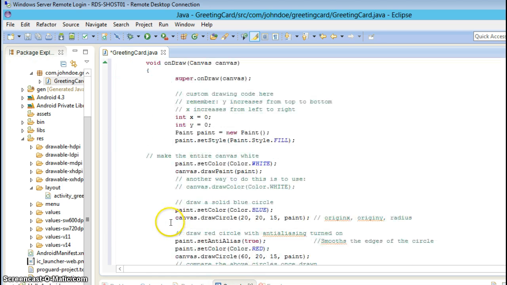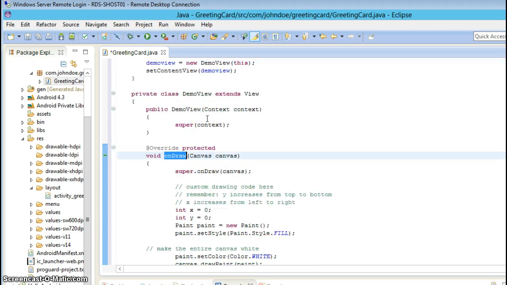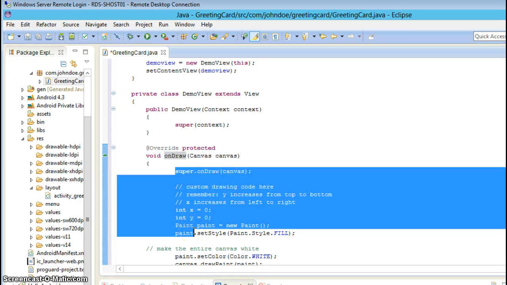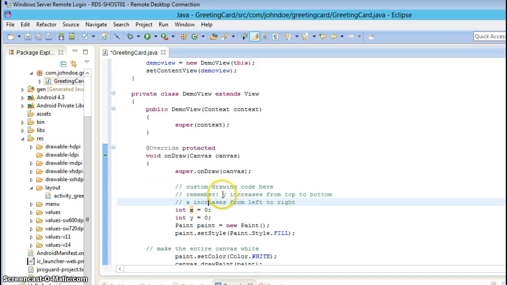So we're going to scroll down. And all of the action is going to happen here in the onDraw method. Sort of like Form Paint was in Visual Basic that we studied a couple years ago. All of the code here just executes from top down and draws a hopefully pretty, aesthetically pleasing interface painted on the screen. Remember that Y increases from the top of the activity screen to the bottom, just like it does in every other graphic interface that we've studied.